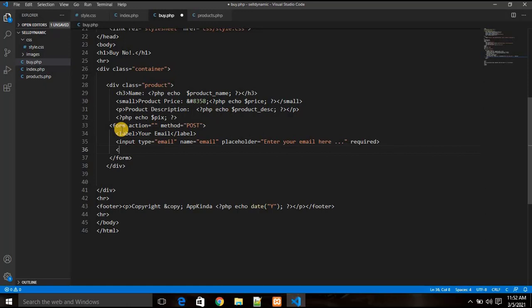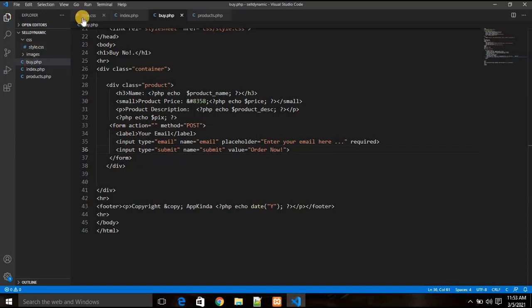And then on the next line, let's go ahead and bring in the input button. The input button that we're going to bring now will be the submit button. So we are going to say input type, and we'll set that to submit, and let the name of the submit button be equal to submit. And let's say that the value, that's the text that people are going to be clicking on, the text that they will see, is going to be "order now", and that should be okay. That looks fine for me.